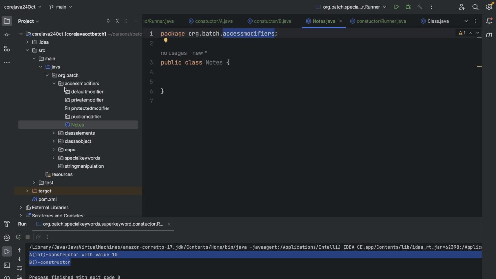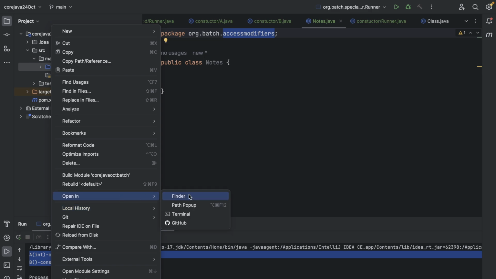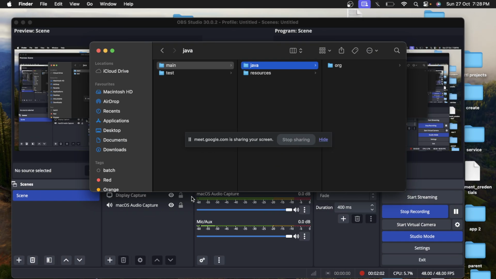So we can even check it in the Java folder. We can open it. See, this is the Java folder. Inside it there is the org folder, then the batch folder, then the access modifier folder.